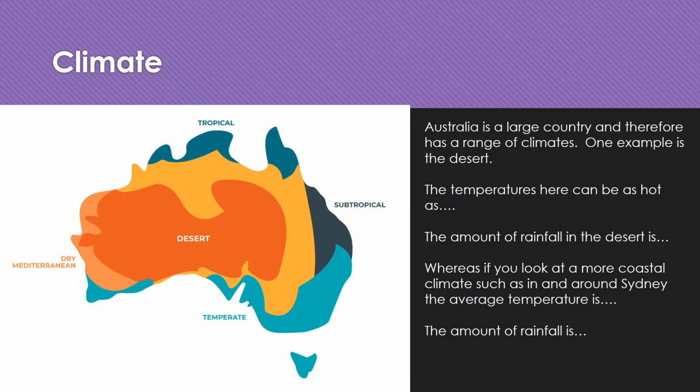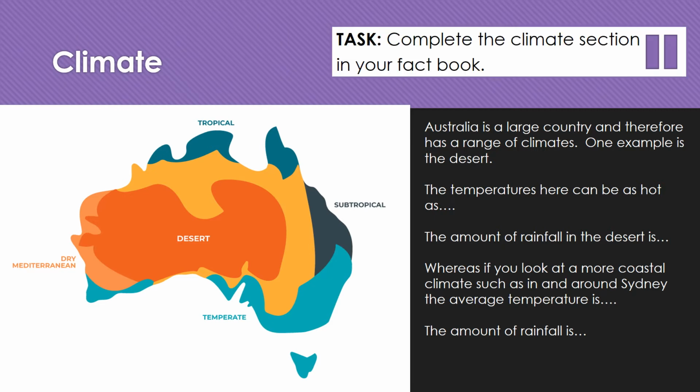I then could contrast it with the climate in Sydney. Now Sydney is on the east coast of Australia, so you'd expect to find some differences there with a more coastal area. So I would then try and find a climate graph for Sydney and look at the temperatures and rainfall there as well. So have a go now at either comparing 2 different climates or just focusing on one but doing a little bit more detail on that one.